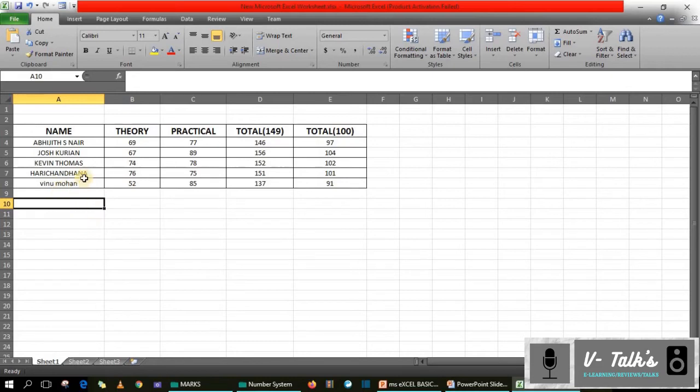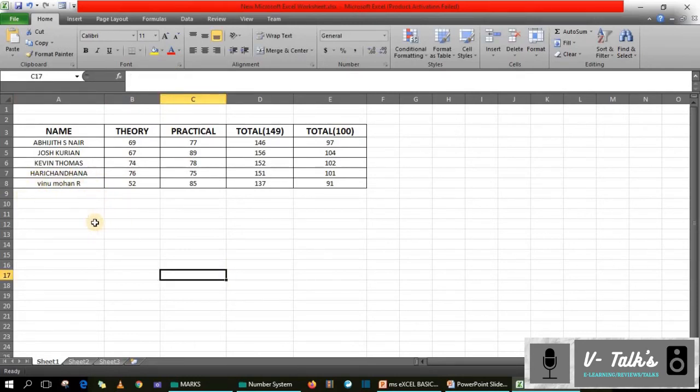And same way here, if you want to add one more initial also, you can double click and add. Another option is you can click and select here and go to the formula bar. You can see this is the formula bar. Here you can put the cursor, put a space, that's the initial I added. Now you can see the change appeared here also.